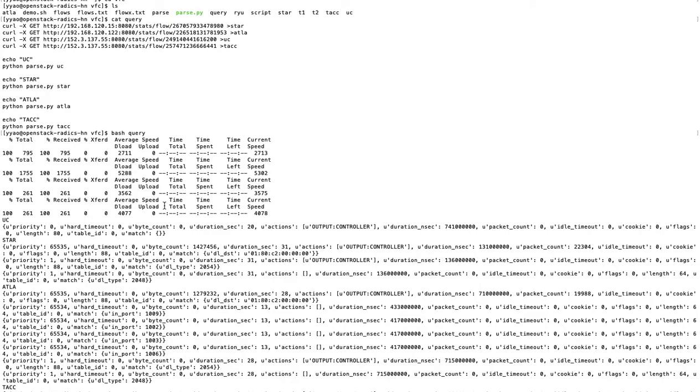So we can see that the switches at UC and TACC are empty, and on Starlight and Atlanta there are some default flows on the switches when the switches get connected to the SDN controller.